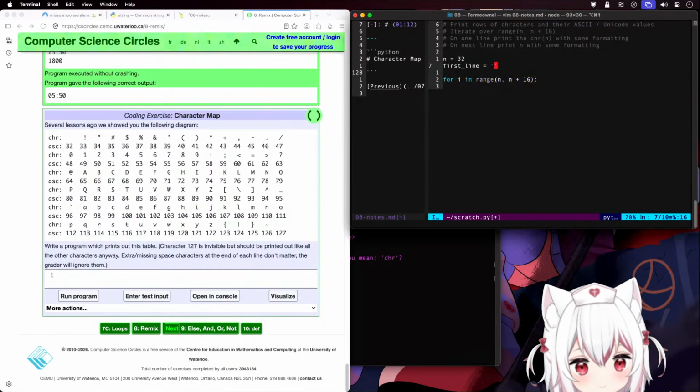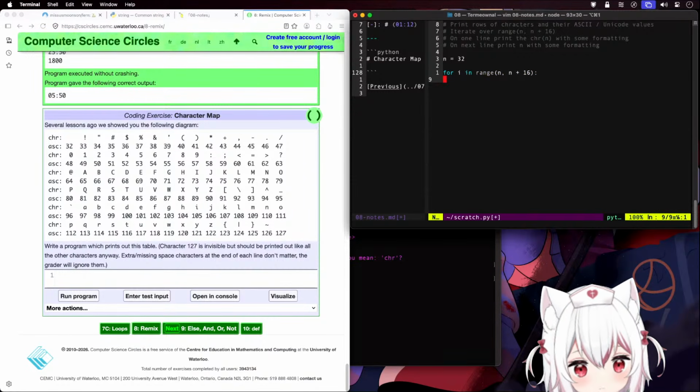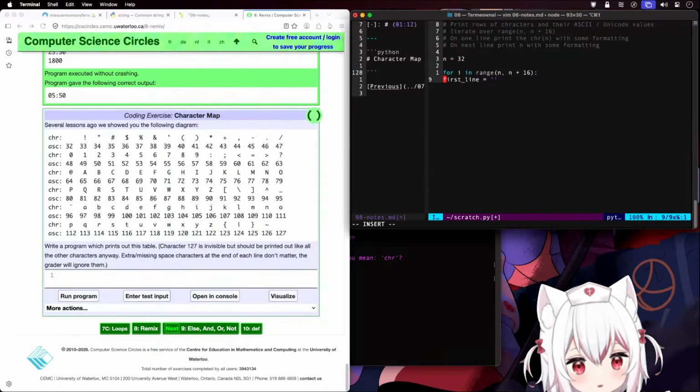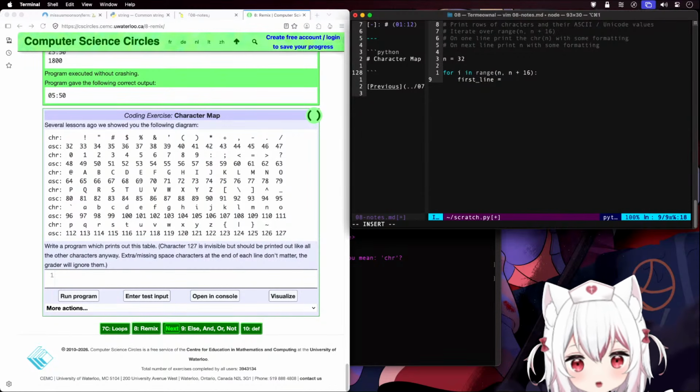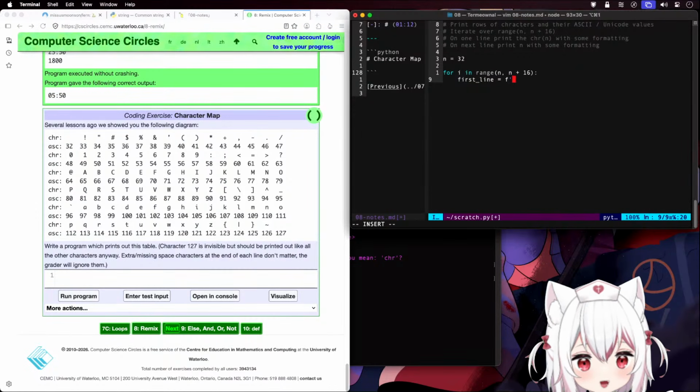I don't think we need to make it though. I think we put it in here. First line equals a string. How do we put it in a string? Oh, in a formatted string.